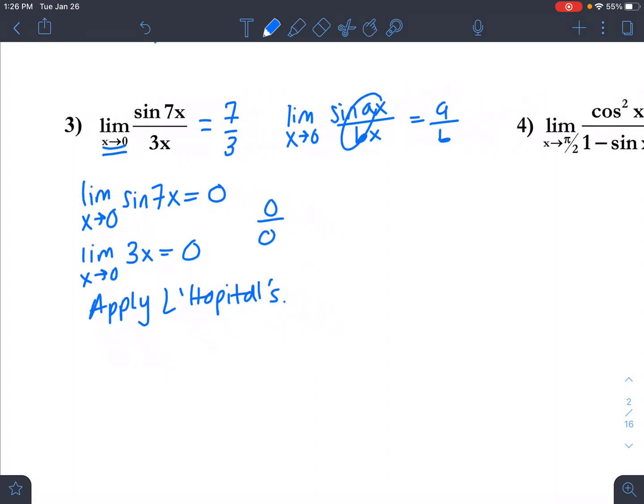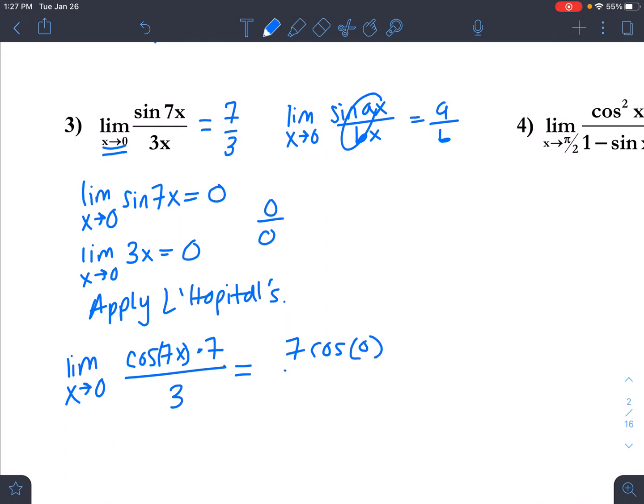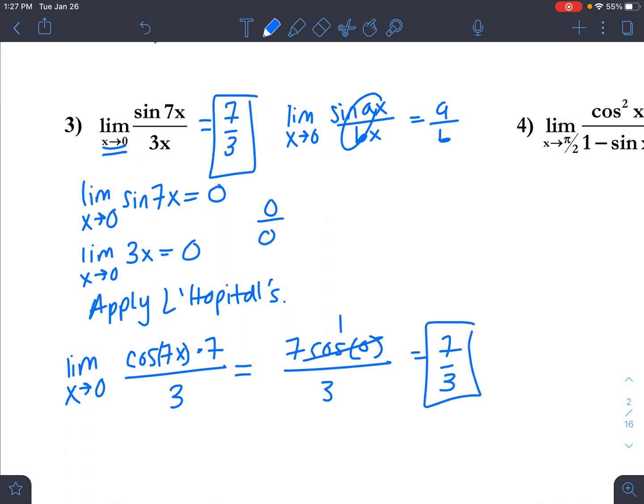Okay, and the nice thing about these is we do have to remember some of our derivative rules, so it's good review. If we are going to keep the limit, okay, take the derivative of sine of 7x, cosine of 7x times 7. So don't forget about chain rule there. Derivative of 3x is 3. And we get 7 times cosine of 0. If I plug in 0, which is just 1 over 3. So we get 7/3. So notice, yes, you could have used a shortcut, and you're welcome to still remember that. If you didn't remember it, now we have a method of getting to that answer, which is pretty nice.